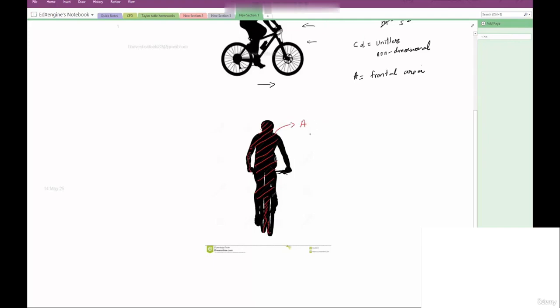Now estimating this is very hard, but you need to understand that as you are changing positions when you're pedaling, you're changing your area, and because of this area change, the drag force that you're encountering is going to change. That is why if you watch some cycle competitions, you will see that people are changing their positions to make sure that they experience the least amount of drag possible. So that being said, now let's get to the programming part.